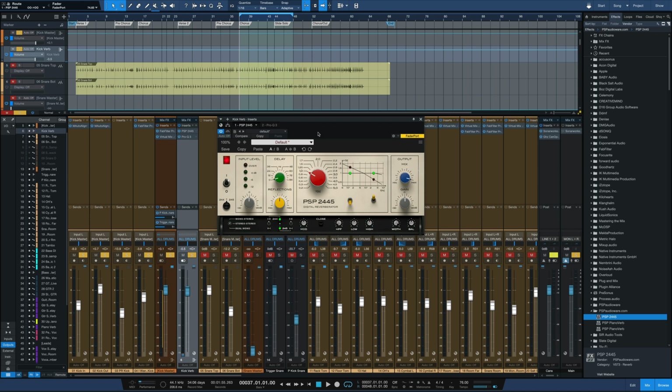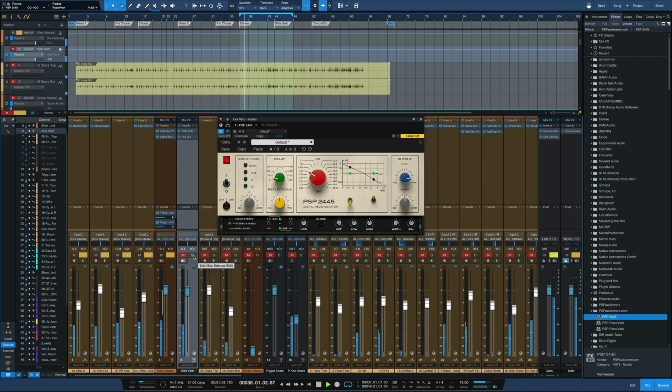I'm just going to throw this reverb on. The full kick signal is being sent to it. This is the PSP 2445. Here's what it sounds like with no reverb at all. And the reverb channel on. So obviously the reverb is kind of loud, so we can hear this in the example. You would dial it back a bit in the actual mix.